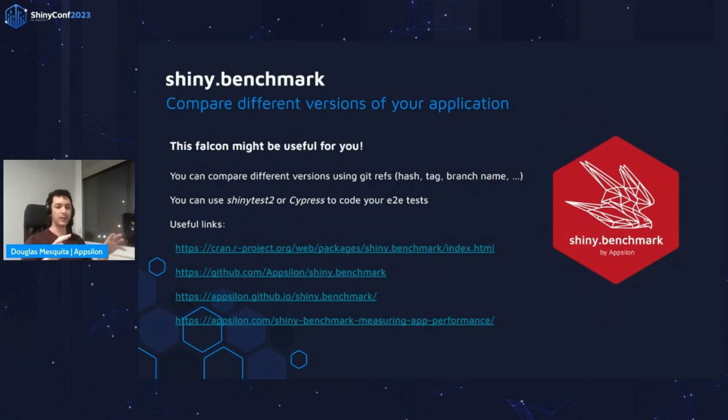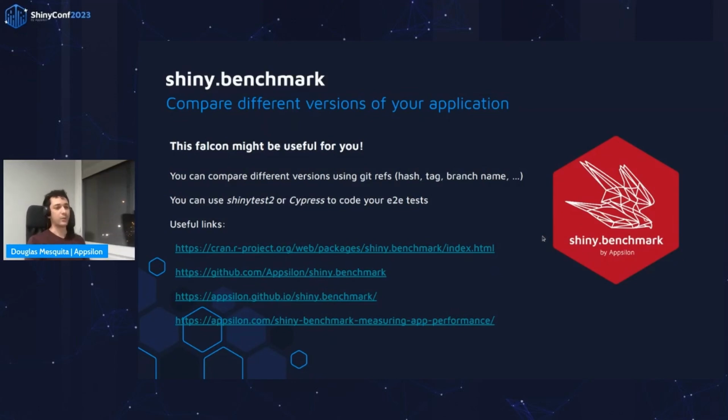So basically, that's what shinybench is about: how to combine those things in a nice syntax so it's really easy for you to compare the different versions of your application. And when you think about the different versions, it can be a huge number, because you can have different developers working on different parts of the application. For each one of the improvements the developers are making, you can go into the application and check how much faster it is now. So it can be more than 10 or 20 different versions, and it's kind of hard to do manually. So the idea of shinybench is to make it easier for you. And I hope that at the end of the presentation, you agree that the syntax is quite easy to use.